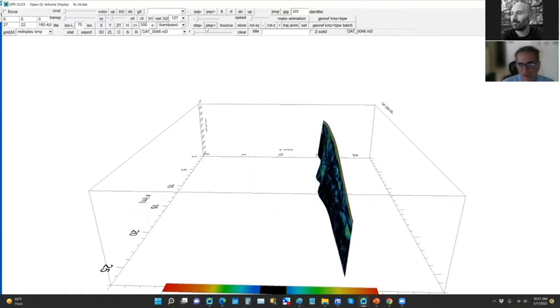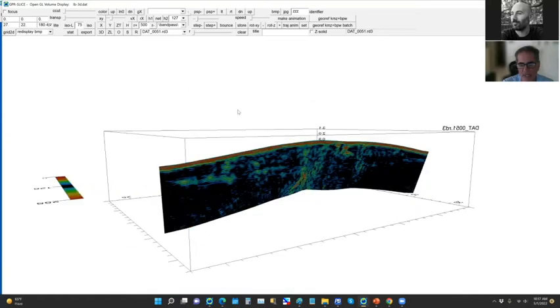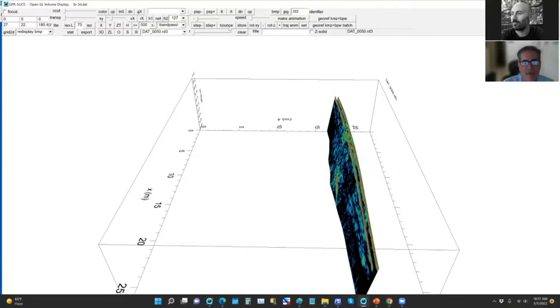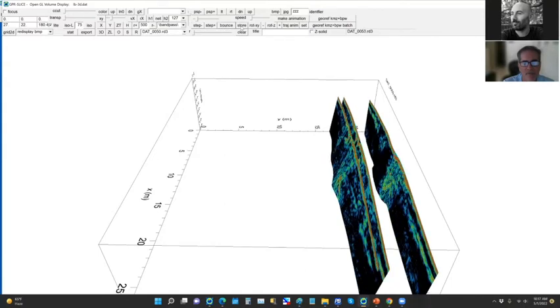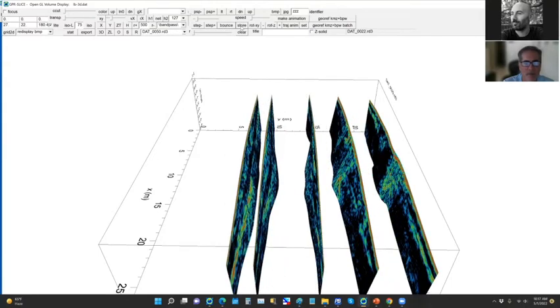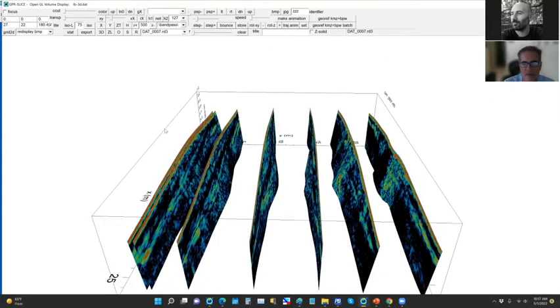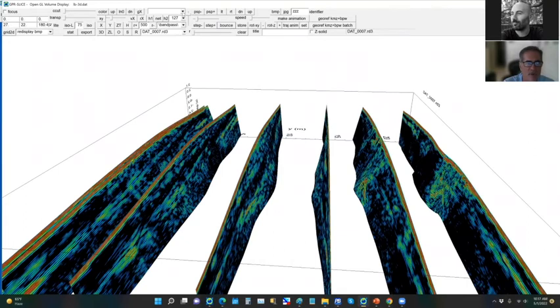So a 2D radargram actually becomes a 3D surface. And I'll just hit the store button here to get a few of them on there. In any event, you can also put the original topography on top of that.